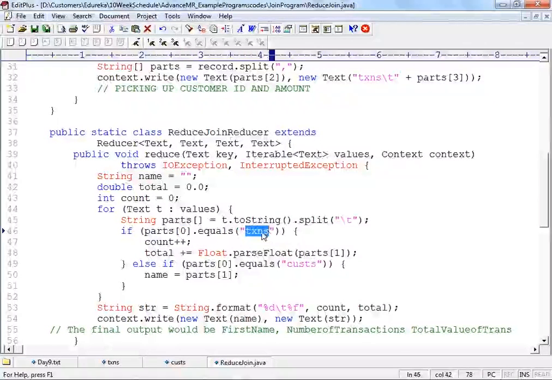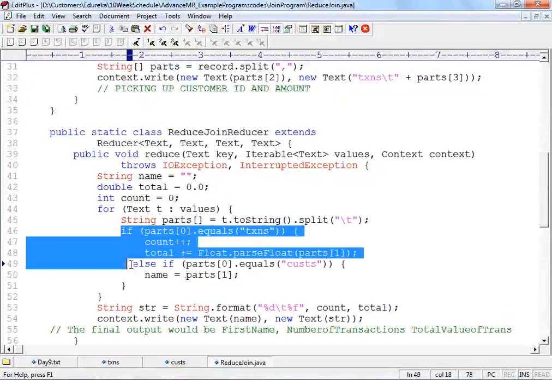That means I know it is coming from the transactions file. So I increment the count, because I want to know the number of transactions, and then I increment the total also. So this is what is going to add the number of transactions and the sum of transactions. Make sense, guys?